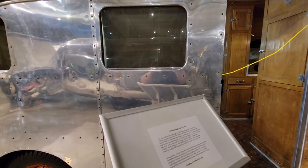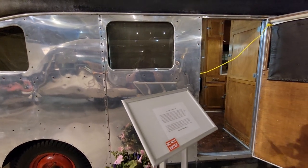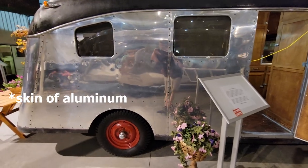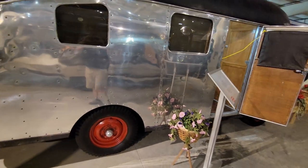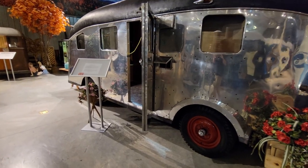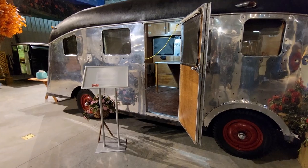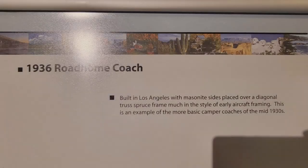The actual door just had a part that would open up, and now you have a screen door. With a 1939 Lindbergh travel trailer, custom built for the famous aviator Charles Lindbergh. It's skin aluminum, but what really attracts my attention is that it has dual axles, so they didn't have to support it. Have you ever seen a dual axle travel trailer before? The one that's spread out like a car?